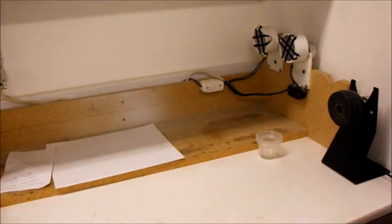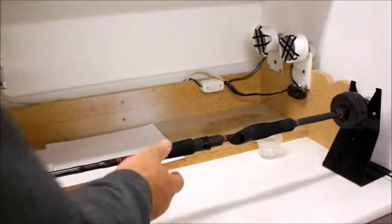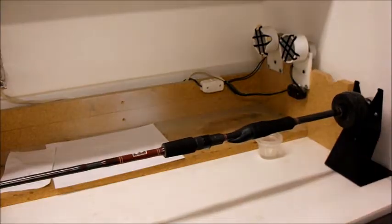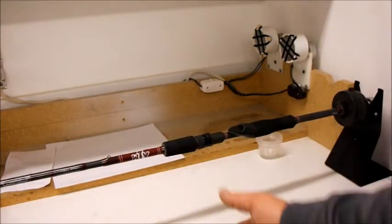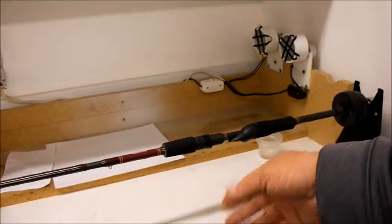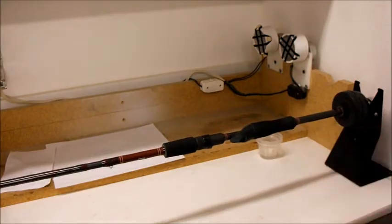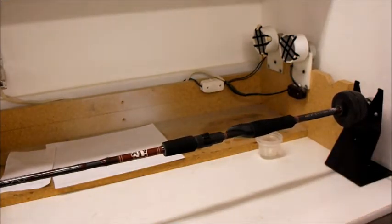You can see here how slow that rotates. It's about a 9 RPM rotation, and what that does is it slowly rotates the rod so that the epoxy doesn't drip off and sag off. So you basically just shove the butt of the rod in there, turn on the switch, and it rotates the rod around, and that way when you apply your finishes, the finishes don't drip off. They just keep leveling themselves because of the constant rotation. And you gotta rotate these things for about 12 hours so the finish dries. Again, unfortunately this is non-negotiable.